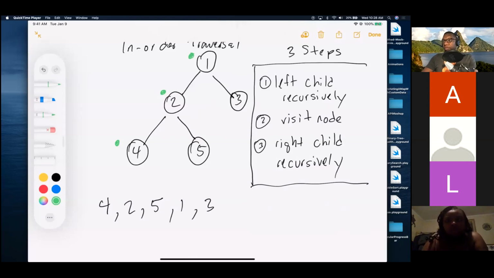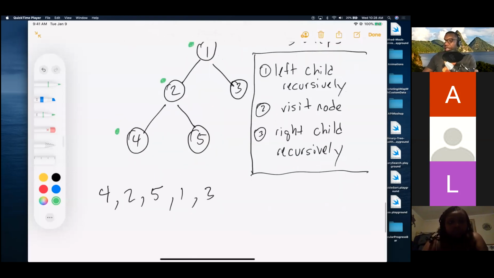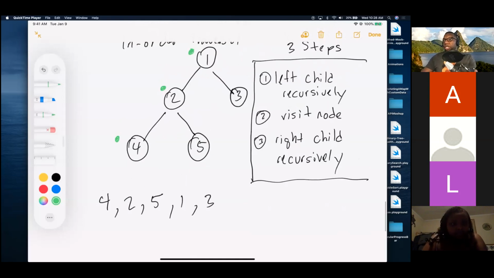Yeah, I'm following. I haven't printed out 1, so currently I have to look at 1 and print out 1, right? Because it says visit node. So in that case, I have to print out 1, right? Yeah. I've seen the left side. What's remaining? Okay, so I get it. So 1 currently is the node that we're looking at for 2. Exactly. And then it's going to print out the right.